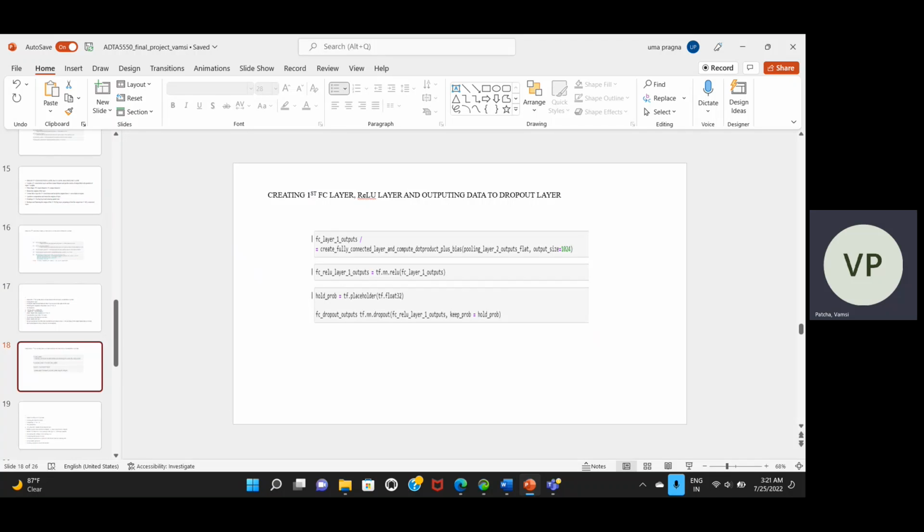So you will get FC layer first output equal to create fully connected layer and compute dot product plus bias. Pooling layer 2 output flat, output size equal to 1024.